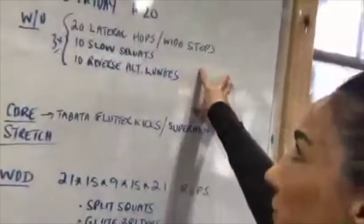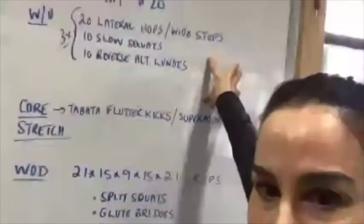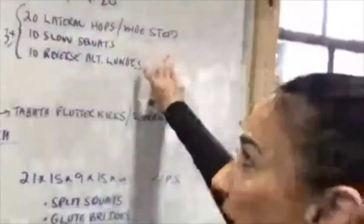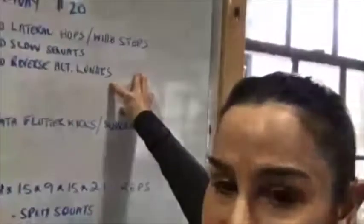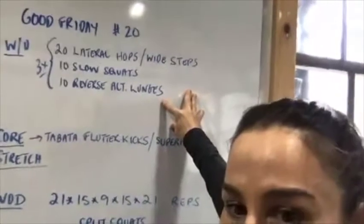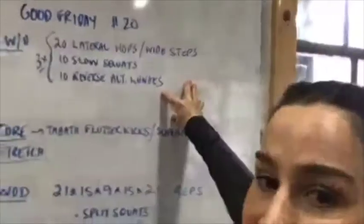Jen Moore's here. So for our warm-up today, we're going to do three rounds of some lateral hops or wide steps, or a combination of both, 10 slow squats to warm up our legs, and 10 reverse lunges. Today's a lot of glutes and legs, not so much upper body. So Jackie, you'll be happy with that, because of your shoulder.